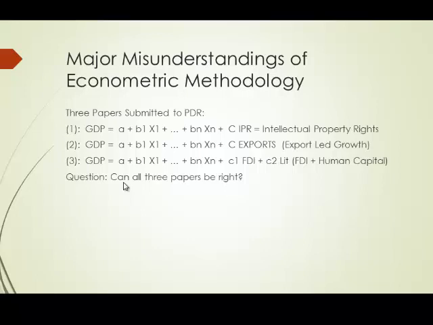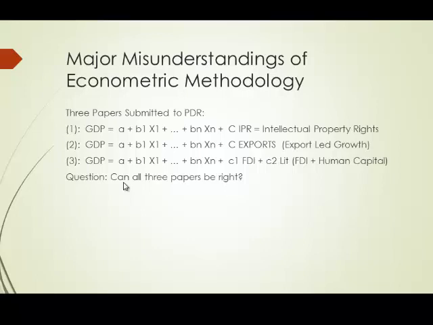Then there is a second paper which is just about export-led growth, and it does the same kind of thing. It uses a different set of supplementary regressors, and then it adds exports, and it does the same thing: if the coefficient is significant, that means exports matter for growth. If the coefficient is not significant, then exports don't matter. If exports is negative, then exports will affect growth adversely. So this is the standard.